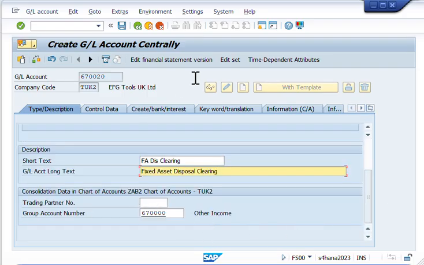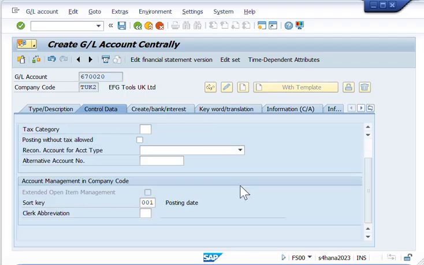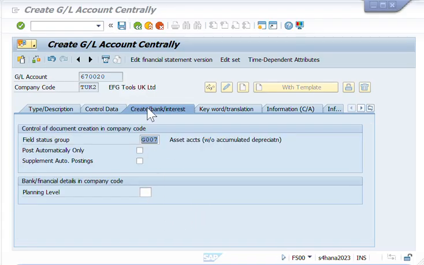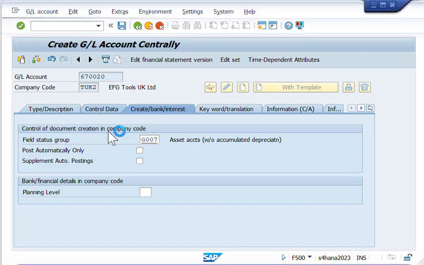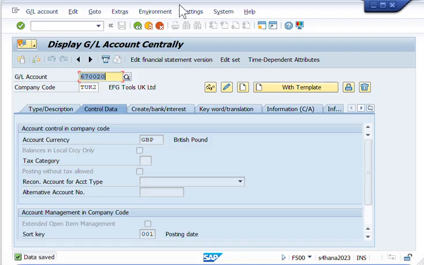Other income, right? Net loss. Okay, and in the control data tab, GBP, British pound, and sort key 001. That's okay. And in the create bank interest, we have G007 asset account. That's correct. Okay, I think that's it. Let's click save, and the data was saved.